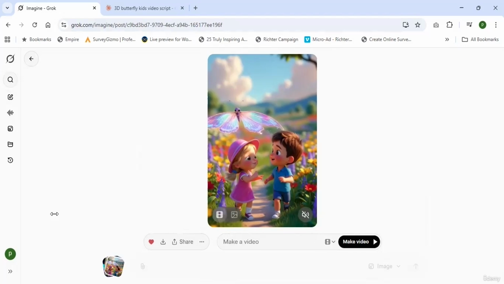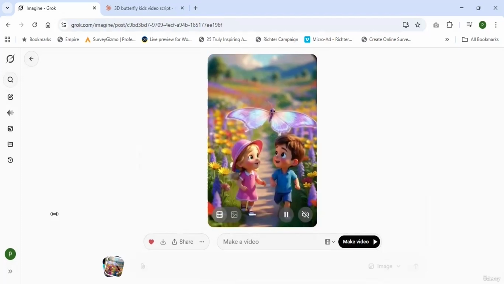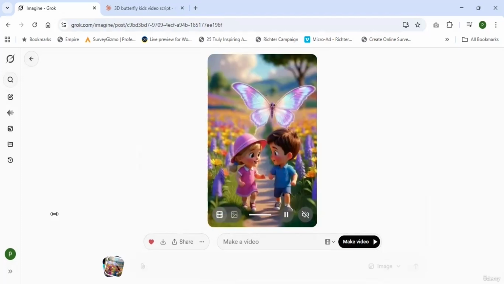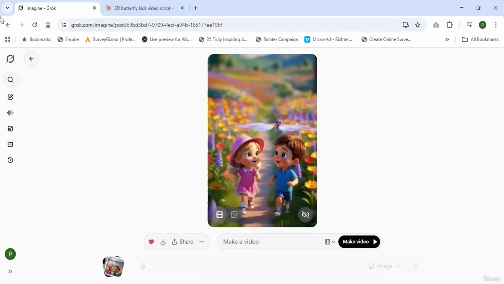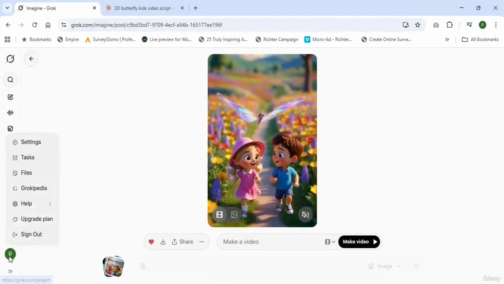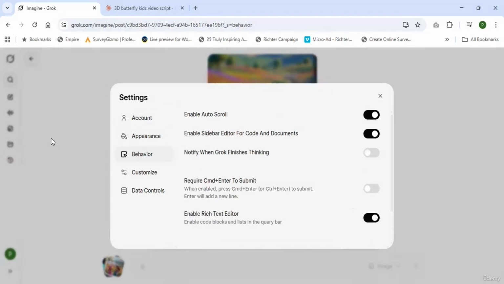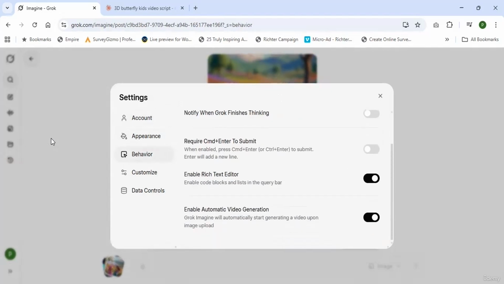I don't want it to generate automatically. To avoid that, go to settings. In the behavior option, go down to the automatic video generation option. Because this is enabled, it is automatically generating videos when you paste an image.